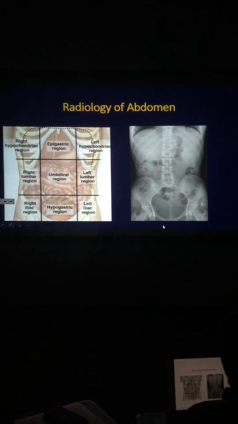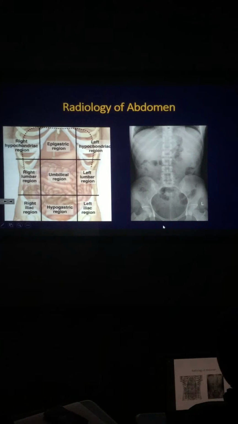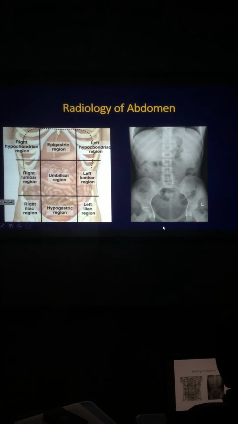As such, when you see the abdomen, it is like a magic box, as I told you in one of the lectures, like a sleeping tiger, because it contains multiple organs. When the patient comes with abdominal pain, you do not know which organ is abnormal. It's very, very difficult. Even an experienced clinician fumbles at times. They only come to know the diagnosis when the patient is opened up in the OR. So that's the reason the abdomen is one of the very tricky areas of the human body. Unlike the head, neck, or chest, the abdomen is very crucial. So you should be very careful in giving a diagnosis of the abdomen.